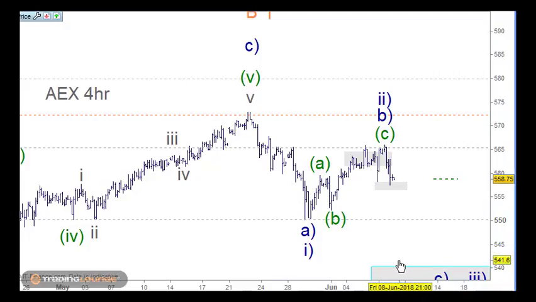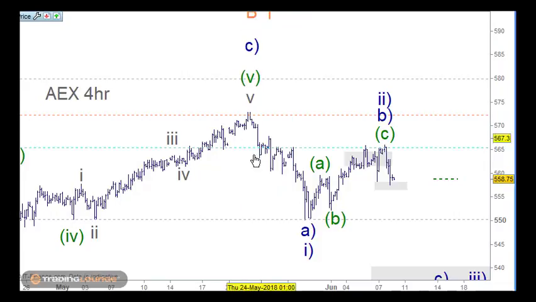So yeah, the same for the DAX. Well, in this case here, this can be counted down as an impulse wave, or it can be counted down as an ABC, but it doesn't really matter at this particular stage because we need to tune this in with the DAX at this point because they are moving together. So we'll have to look at this as an A and a B and a C to here, or wave 2, and then moving down. This is the 50-60% retracement level area here.